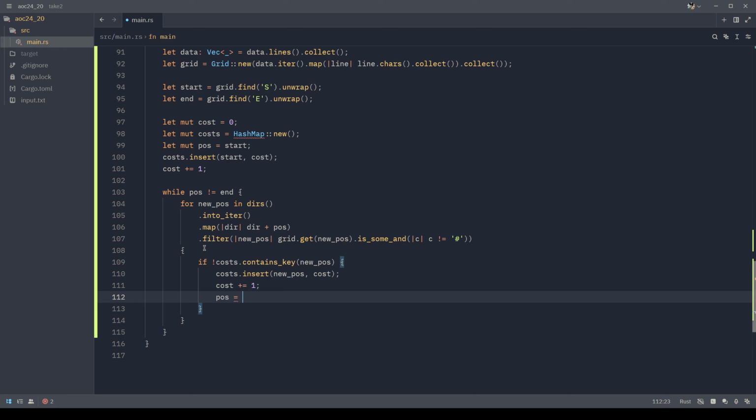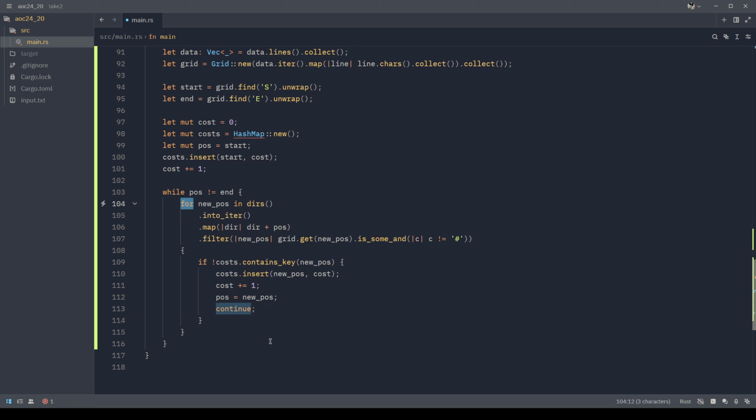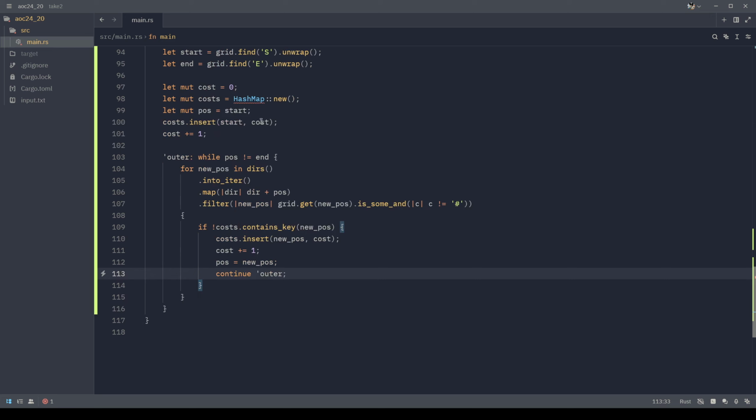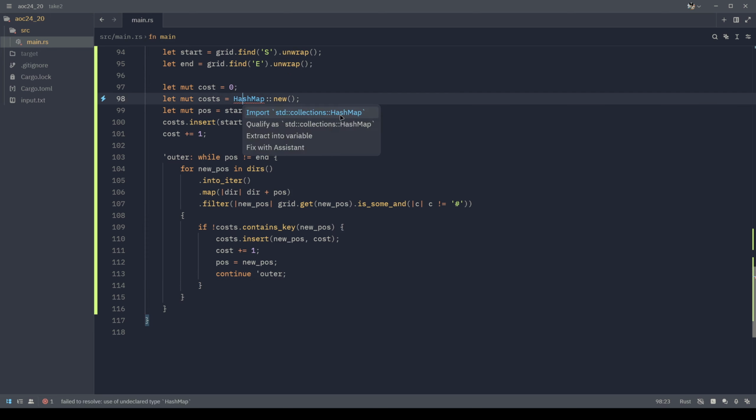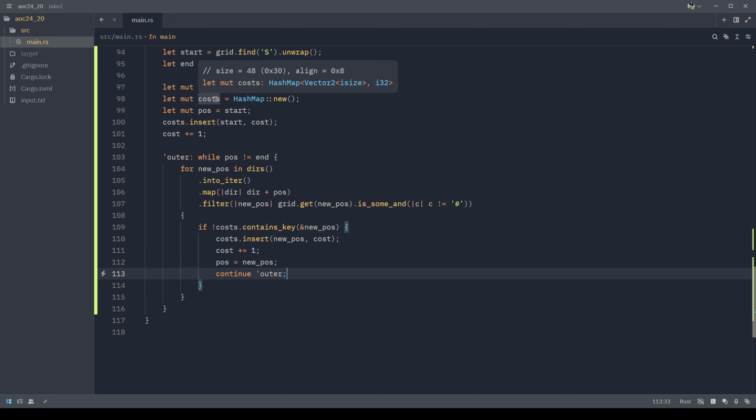Also, the new position should be new position, and then we also need to continue, and we shouldn't continue this for loop. Now, since we want to continue this while loop, and we are here, we need to label it. So we can call this outer, and then say continue outer. Import contains. All right.